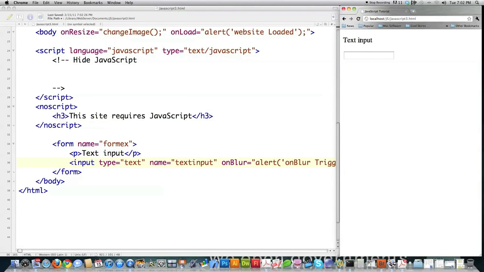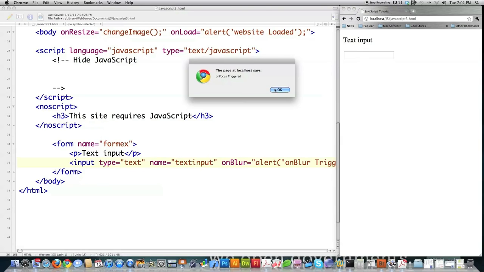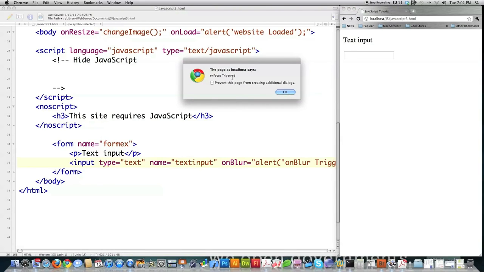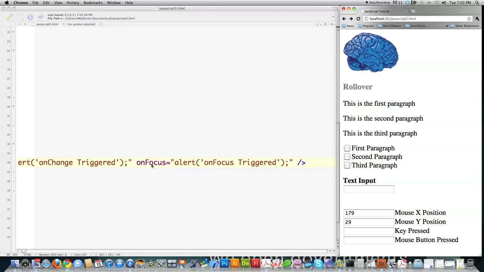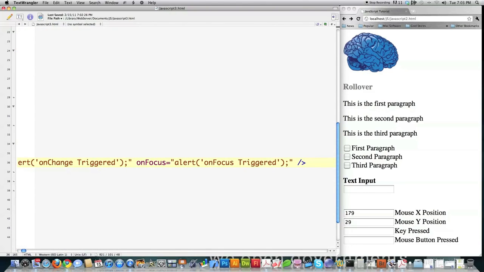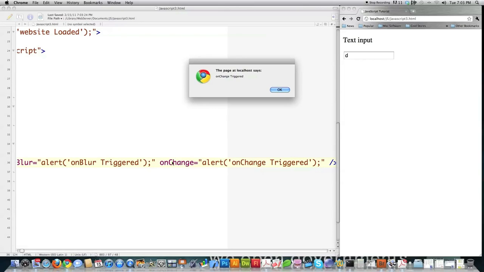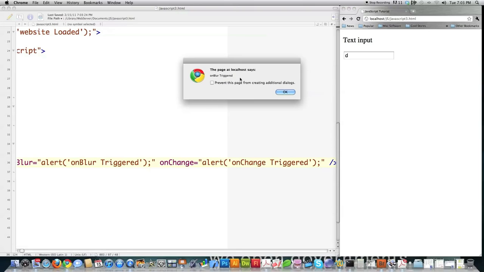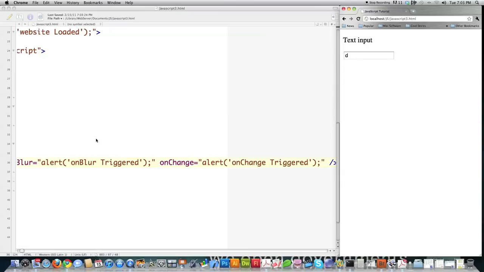And you can see here, textinput. Whenever I click on it, onfocus is triggered. Onfocus is triggered again, over and over again. And that was planned. It's just pretty much to show you that whenever you're triggering onfocus and onblur events, these shouldn't really be calling alert boxes nor being performed inline. They should actually be calling a function. And you can see here, the onchange event was triggered whenever I typed in the D and then moved outside of there. And again onblur triggered because it lost the focus on the page.